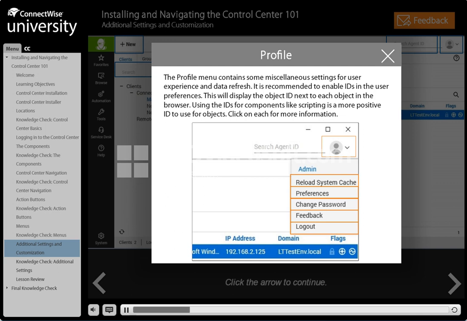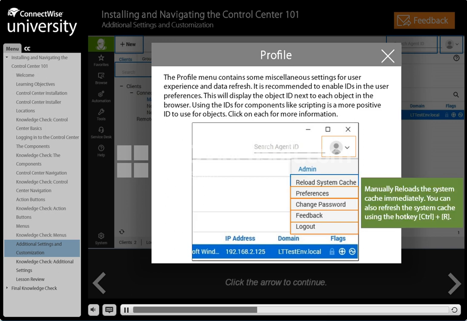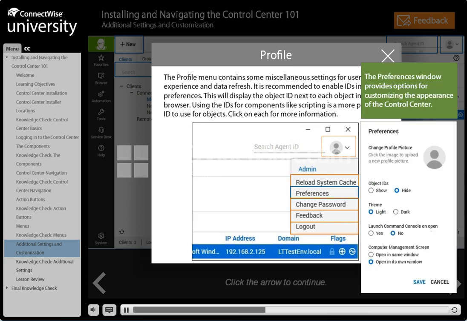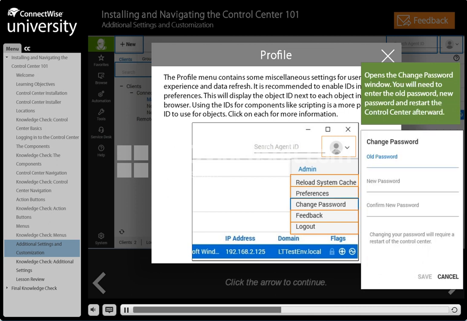Click on each for more information. Where can you find reload system cache?